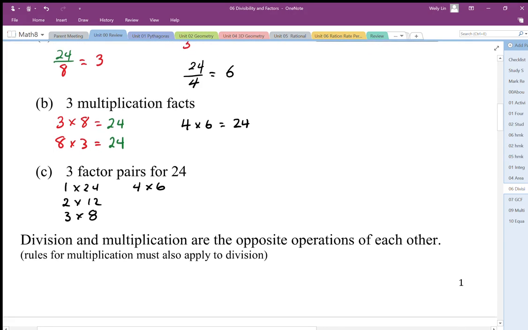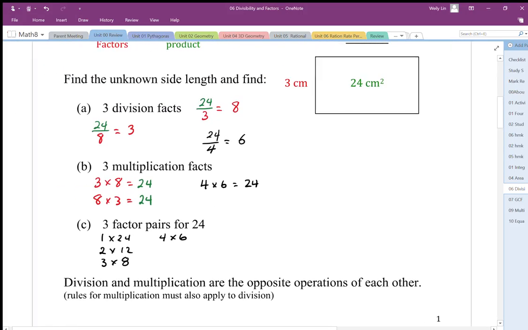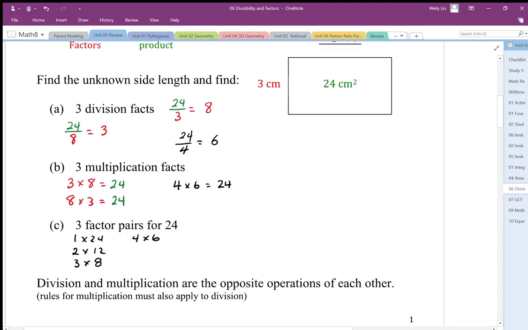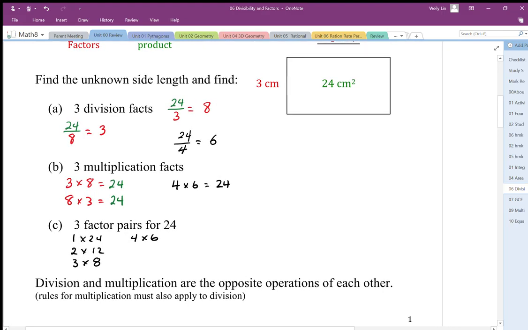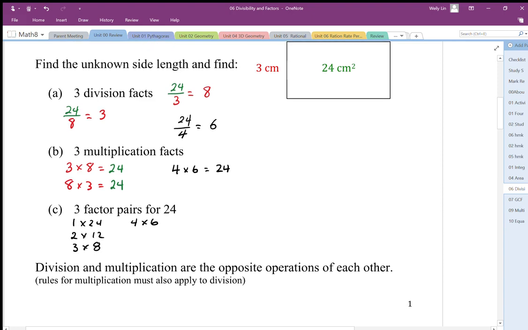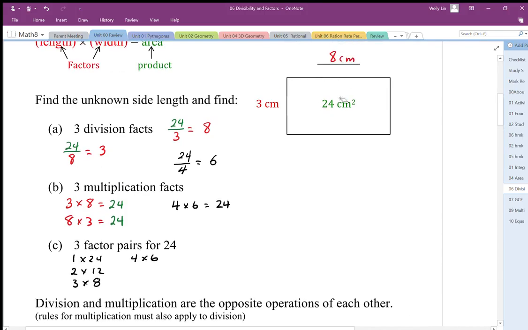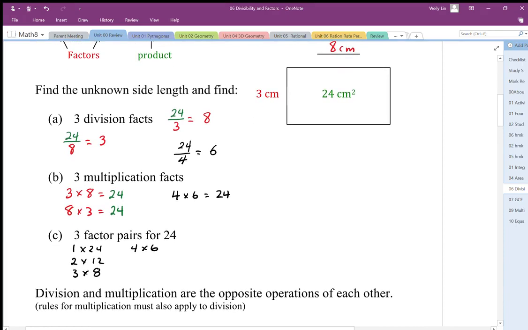So this idea of the area model is very important because we're going to use this picture to help us understand more complicated multiplication facts, especially when we come to algebraic expressions. And again, it's important to know that multiplication and division are opposites of each other. They use the same picture. This picture expresses division as well as multiplication. And so if this picture is our model and multiplication and division have the same properties, they must have the same rules. So the rules that apply for multiplication must necessarily apply for division because we're using the same picture. They work in the same way. They're just opposites of each other.